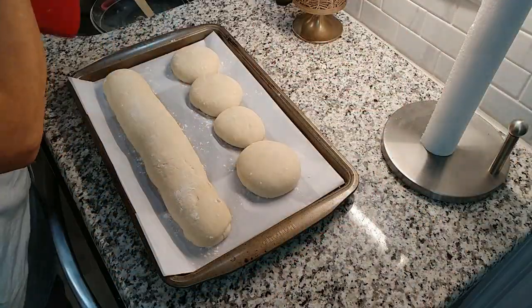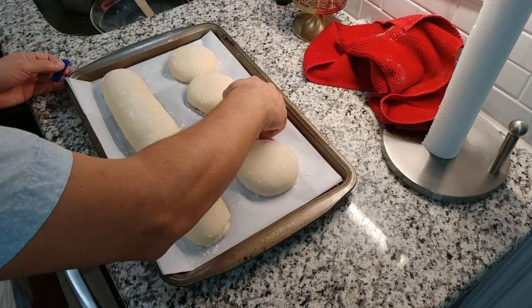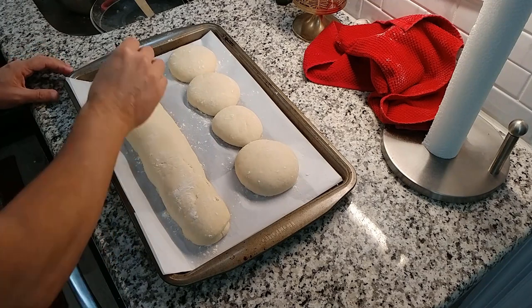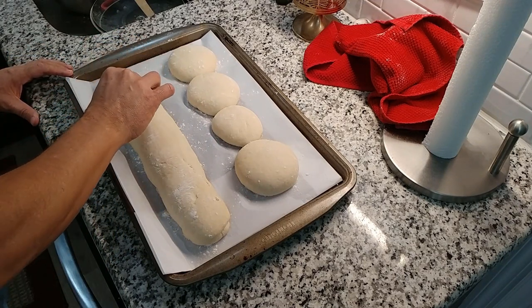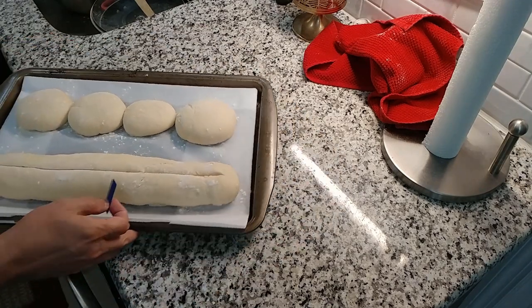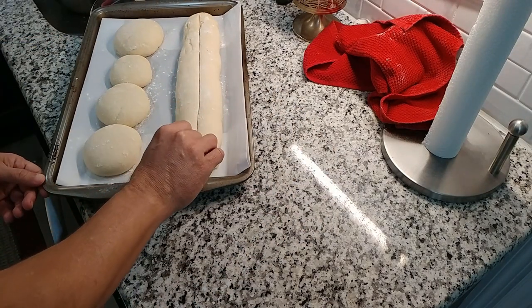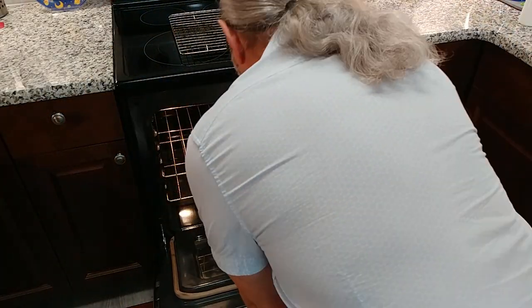After you're satisfied with the size of your bread — this is what mine looks like after an hour — get the sharpest knife you have and make a quarter-inch deep cut across the top of the loaf. The authentic way is to do it with a palm leaflet; mine are a little bit burned from the winter weather. Proceed to lightly spray your bread with cold water.